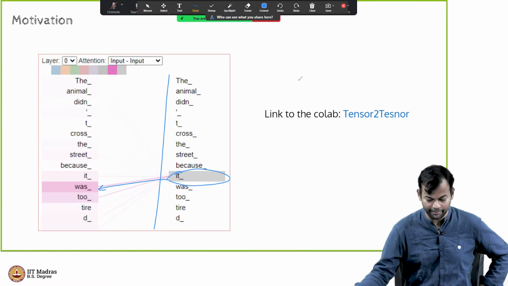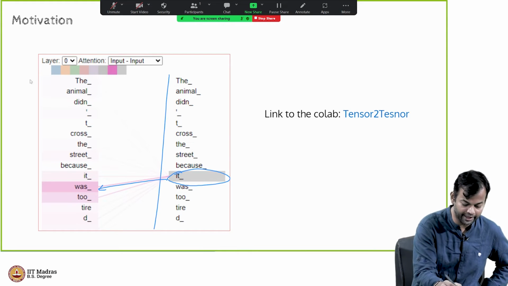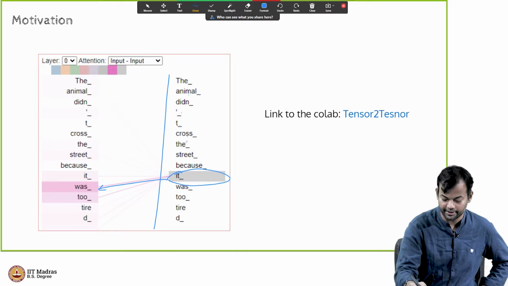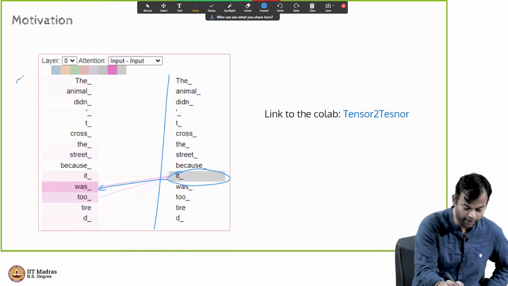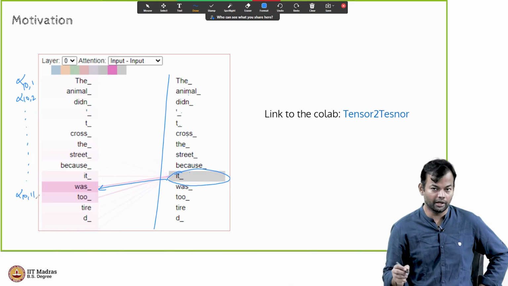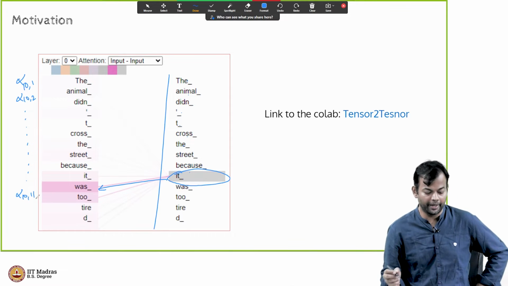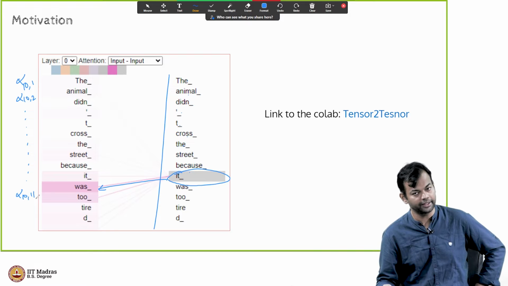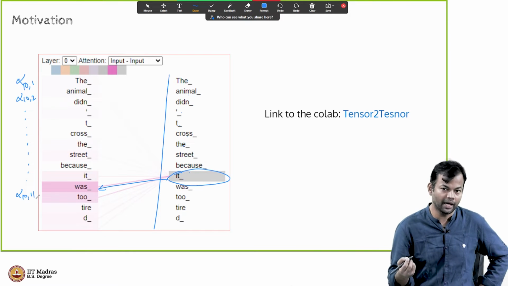But I also earlier made a case. So what does that mean? If I'm learning the alphas, say this is 1, 2, 3, 4, 5, 6, 7, 8, 9, 10, this is the 10th word. So if I'm learning alpha 10, then this is alpha 10 1, alpha 10 2, and this is alpha 10 11. This is the attention that should be paid to the 11th word when you're computing a refined representation for the 10th word, and I want this to be high.